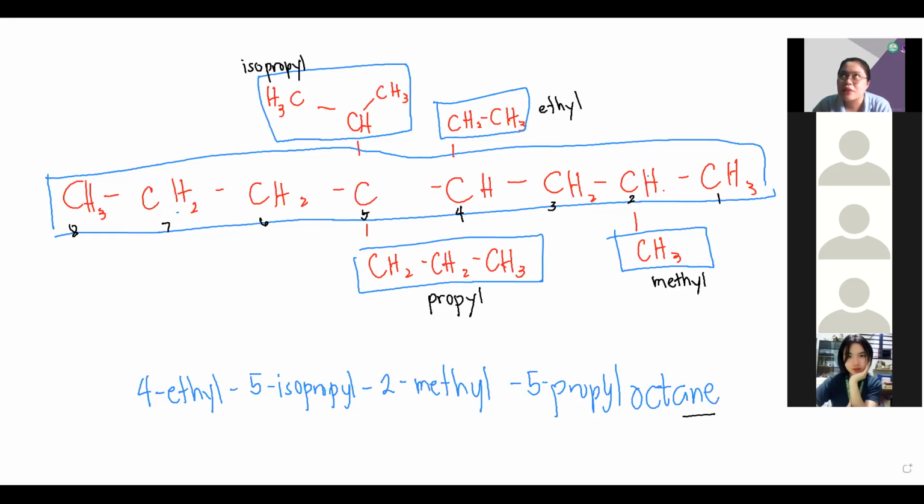Let us try the sec-butyl and the tert-butyl later, if you can recognize them in the structure. I'll draw later, because I've only included iso and propyl so far. Okay, so for the rest, find where you made a mistake in naming. After that, we'll go back. What do I mean by going back? I'll give you the name, you give me the structure. You just draw the structure on your paper and let's see if you get it.